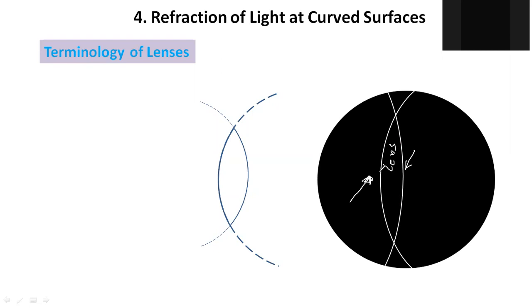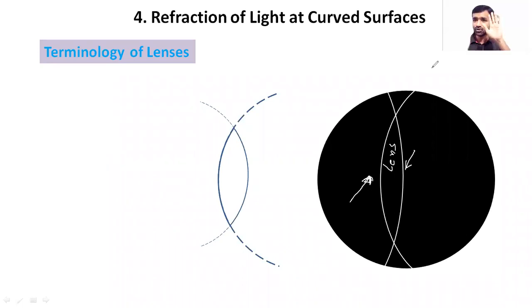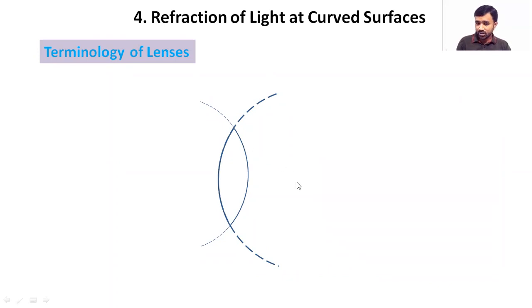No. They do not have the same radii, but they are made from the same sphere. Is it clear? I made this lens using the same sphere. If I cut like this, I get two different radii for the two surfaces individually. So you are able to make a lens using the same sphere. Now you have different radii. Do they have centers or not?